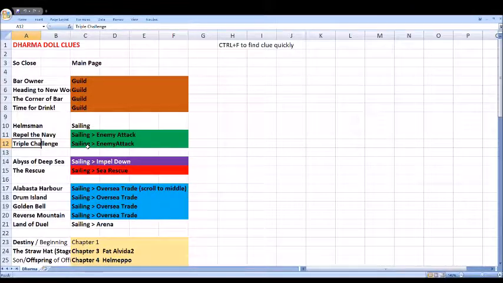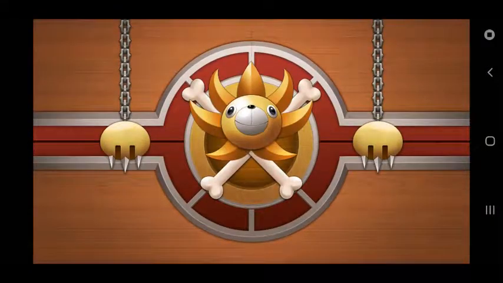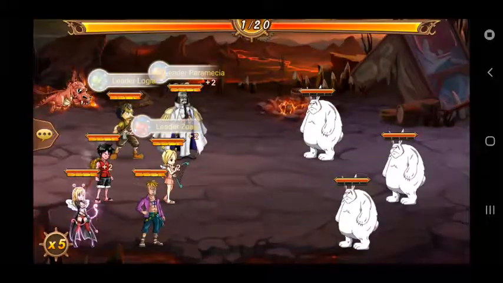So if there's something like, I don't know, Haunt of Panda, that clue doesn't really tell me much. I would usually save that for the end. While everybody's trying to find Haunt of Panda and wasting time, I'd be doing some of the other clues that I can easily either remember or look through the database. And then by the time I get to the 4th or 5th clue, I can just type in Haunt, and it will pop up right here, and I'll see that it's in chapter 26, and I can immediately go there, thereby saving a lot of time. So if you do this, you will probably get all 5 Dharma Dolls at least 3 or 4 times, which is great.